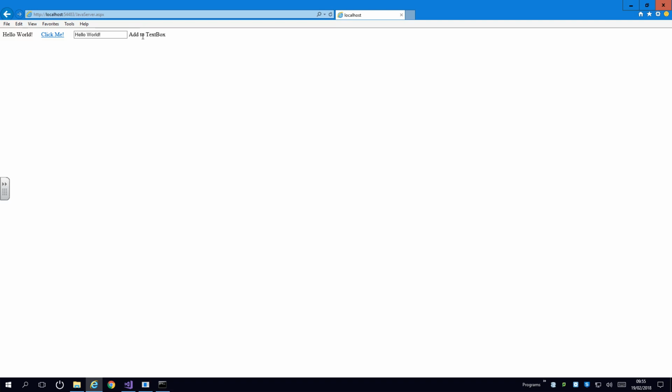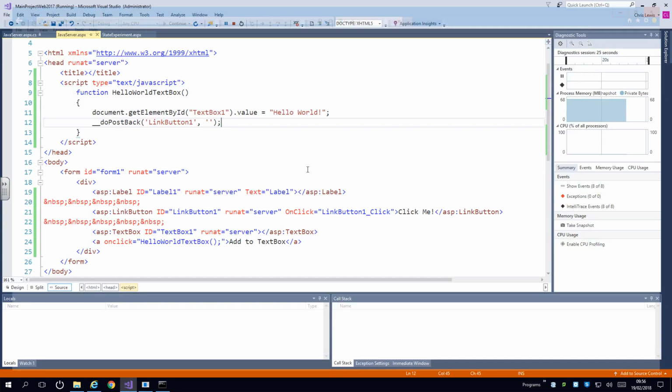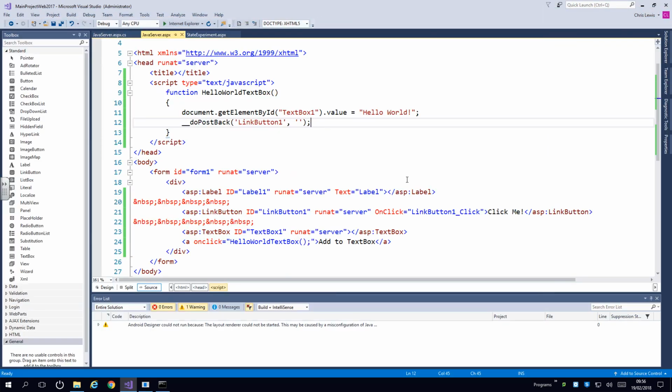So one click on the on-click button makes the hello world appear in the text box. It then posts back to the server. The server then grabs it out of the text box and puts it in the label. This may seem like a really long-winded way of doing things, and that's because partly it is. But it means that you can do client-side manipulation of your data structures, whatever it is that you want to do, and then send that information when you want to the server as a single big long blast of information.